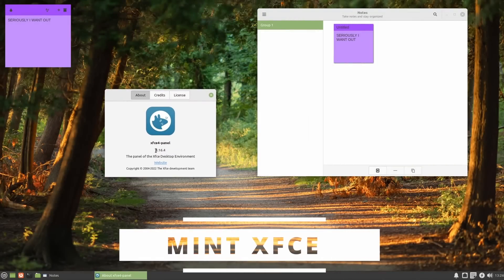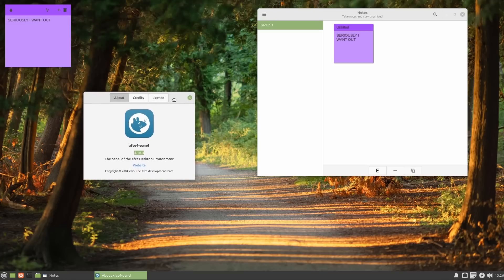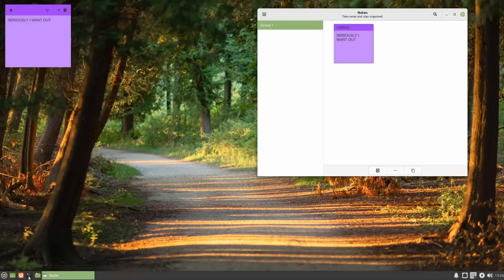As for Mint 21 XFCE, it's the same story. It uses XFCE 4.16, which dates from December 2020. So if you were using Mint 20 XFCE, you already know everything there is to know about this desktop. You get all the same improvements as Mint 21 Cinnamon except for the window manager — so all up-to-date apps, right-click menu, driverless printing and scanning, basically everything will be up to date, and your desktop will be the exact same as it's been for almost two years, which is probably how XFCE users like it.